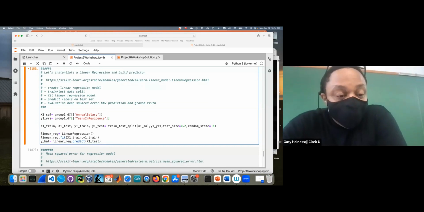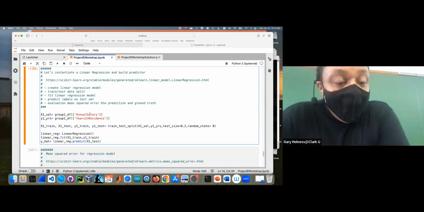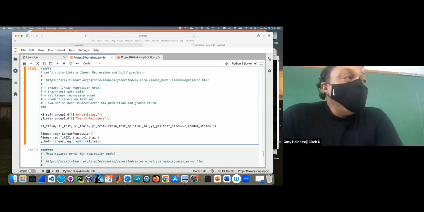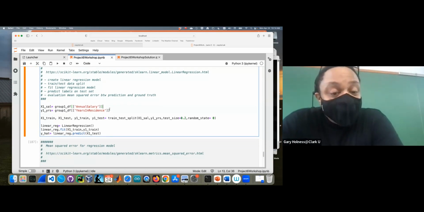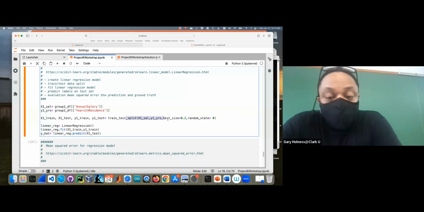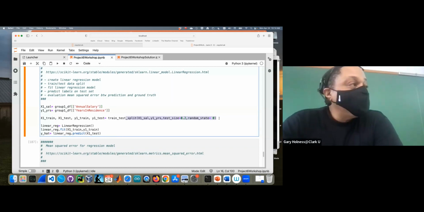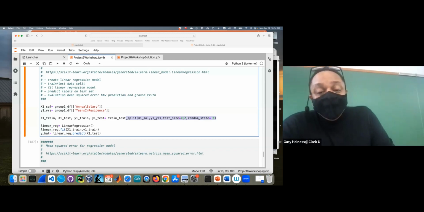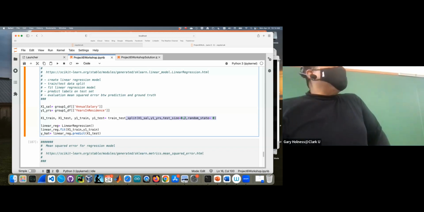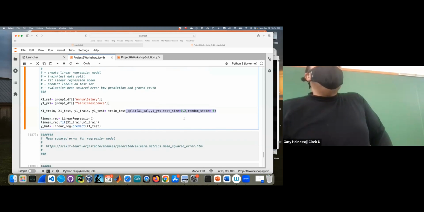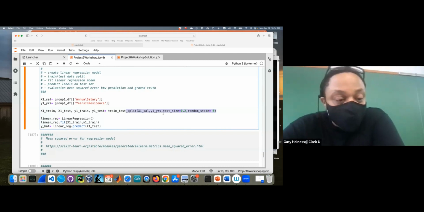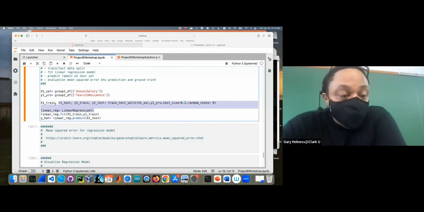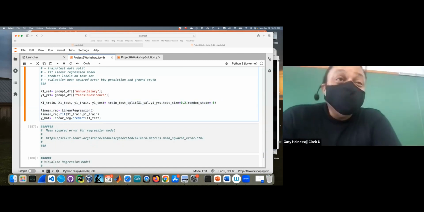Okay, so we do that and we select for group 1 its annual salary as the independent variable, and we select years in residence for group 1 as the dependent variable. We produce a training and testing split. So we're going to set aside 20% of our group 1 members to be a test set. The remaining 80%, we're going to train our regression model using pseudo-inverse, our least squared projection that we talked about last time. So we instantiate the object, we call fit, and it's kind of nice.